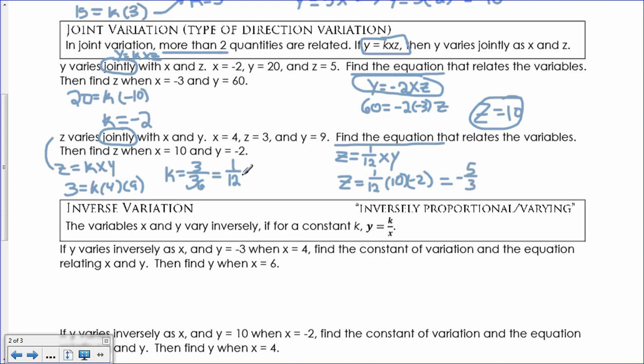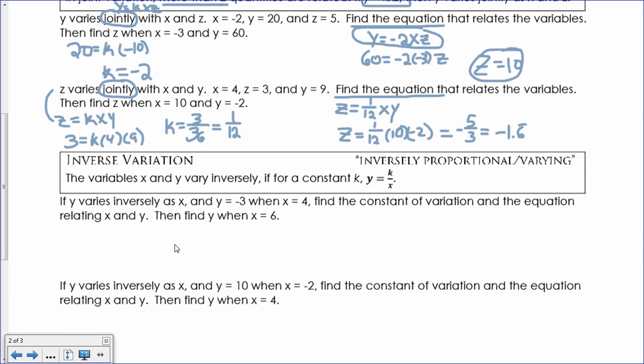Now, while k can't be a decimal, your final answer for the other variables can be, so you can write it as negative 5 over 3, or the decimal equivalent, which I think is 1.6 repeating, if I remember correctly. Either one of these is fine for the final answer for z or x or y or whatever variable they want. The only thing that's not allowed to be a decimal is the value of k.